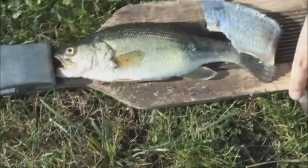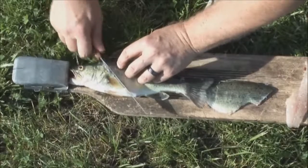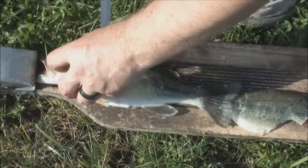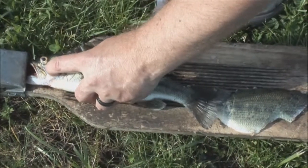Now if you don't have a fillet board, that's fine — not everybody carries a fillet board with them everywhere. You would just do this with your hand. Hold him by the head. Make your first incision right here behind the gill plate. Watch that fin, until you feel the backbone. Come straight down the backbone with that very sharp point. That's why we carried our knife sharpener with us, so we can keep that point sharp all the time.